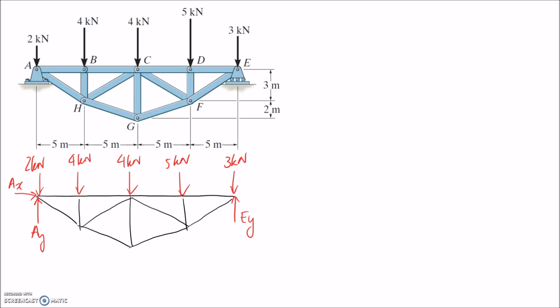We're only really interested in the forces in these 3 members. So we said CD, CF, and FG, these 3 here. We can perform a cut through each of those 3 members and completely split this truss into 2 pieces. That means we only need to take either the left-hand side or the right-hand side to analyze the forces internally within these 3 members. To do that, we're going to need either the reaction here or the 2 here, depending on whether we take the left-hand side or the right-hand side. I think I'm going to take the right-hand side, because we've only got one thing we need to solve for then. We can get this EY force by looking at the whole free body diagram, and if we sum our moments about point A, we should be able to work out what EY is.